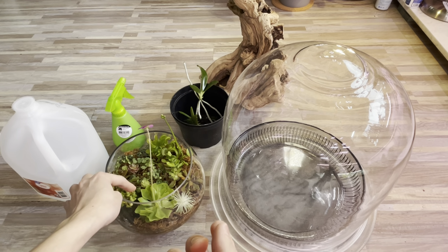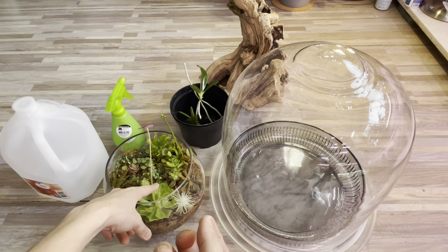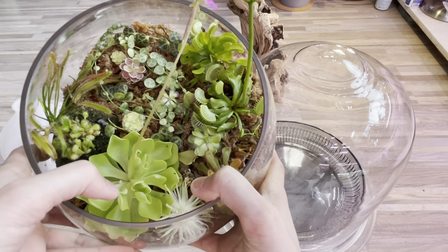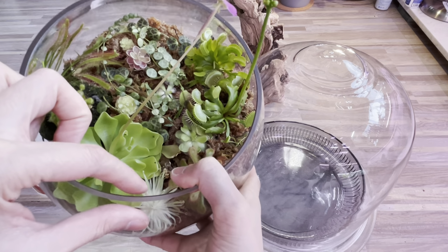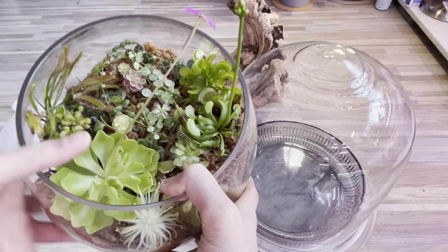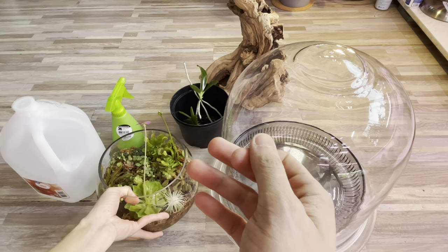So those plants are the sundew and the butterwort and some kind of Venus fly trap that I'm gonna use today. And also I have some kind of string of turtles in there. All of them are already rooted. So those are the plants I'm gonna use in my terrarium.